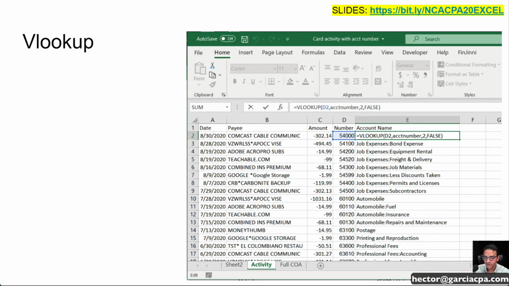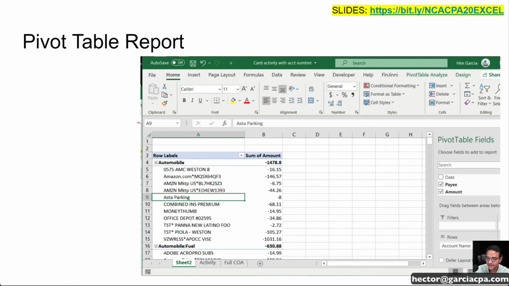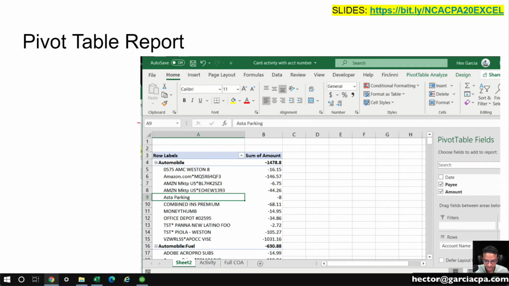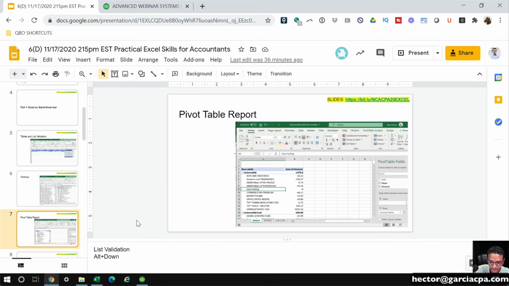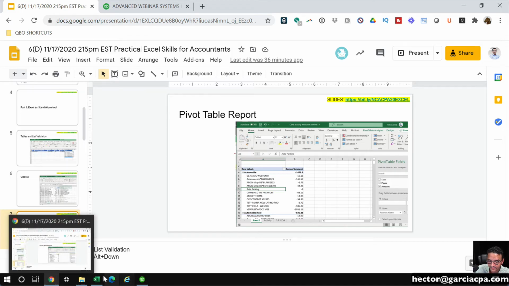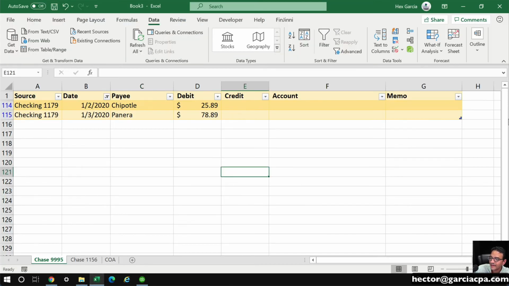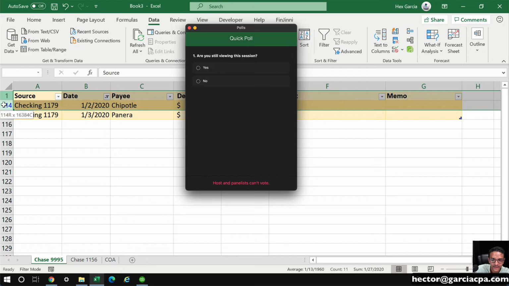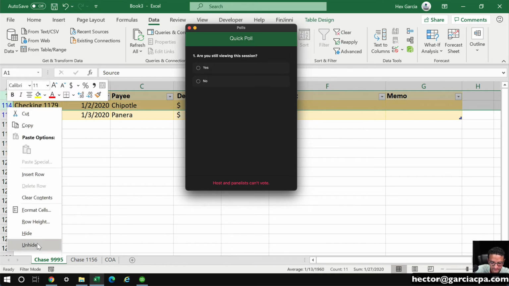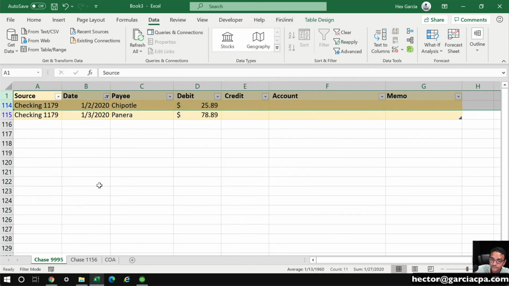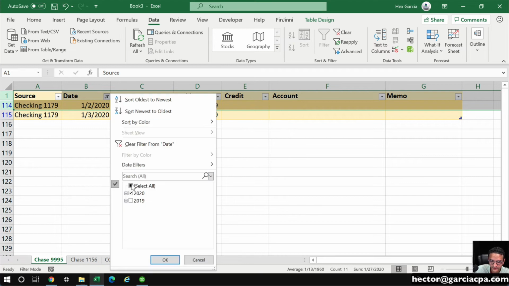Okay. So we covered the VLOOKUP, and we also covered that one. So let's talk a little bit about a pivot table for a second. And I wanted to do a couple more things when it comes to a pivot table. So I'm going to go back into my Excel spreadsheet, and then what I'll do is I'm going to do a lookup. Let me undo this for a second on hide. And I'll remove that filter.